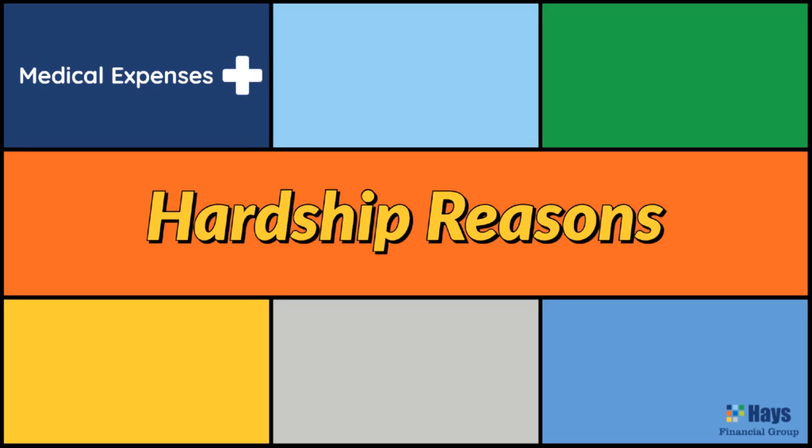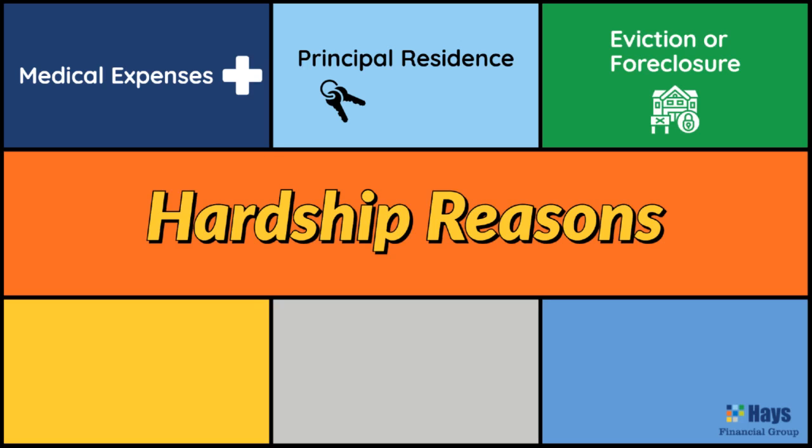First is medical care expenses for you or your spouse or dependents, costs directly related to the purchase of a principal residence, and you can't have owned a home in the past couple of years for it to be considered a principal residence. This does not count mortgage payments. This is costs related to the purchase of the residence. Amount you need to prevent eviction or foreclosure. Expenses incurred to repair damage to your principal residence, and this has to be something sudden, unexpected, like a natural disaster. It can't just be long-term wear and tear to your residence.